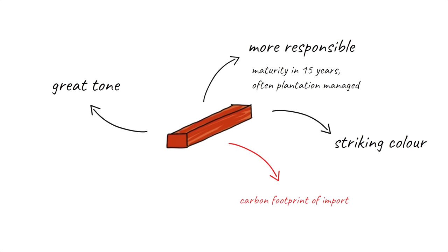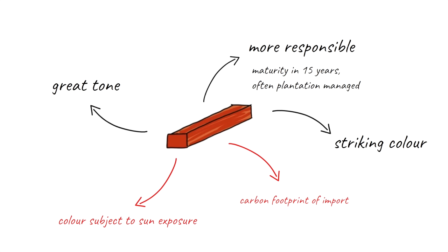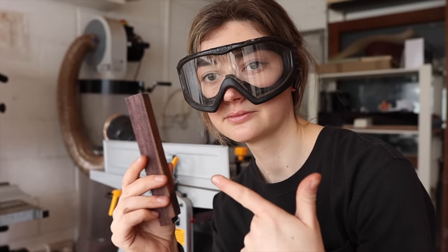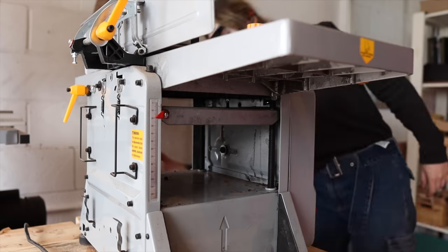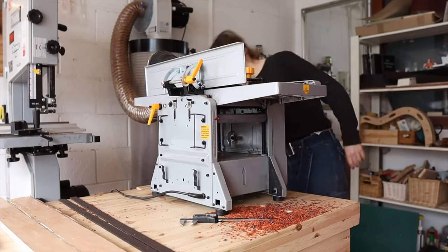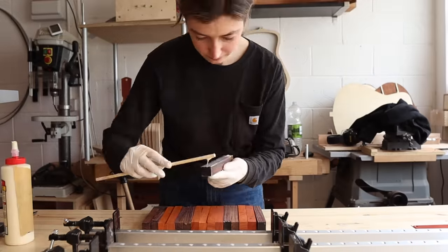This is a fair test video so I'm going to talk about some of the cons. Any import of exotic hardwood is going to come with a price tag of environmental problems — shipping it across the globe is not super great. Also, if you keep your padauk guitar outside of the case it will generally fall subject to sun exposure which mutes those beautiful red colours slightly over time. Anyway, admin done. Let's crack on with making the xylophone. I'm using pen blanks I found online — they're actually too small to make into keys individually, but when you put them together they're the perfect size. Technically guitar tops are jointed too, so this is just another layer of science.